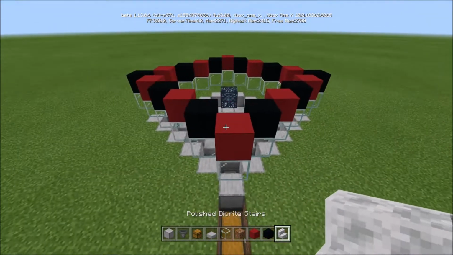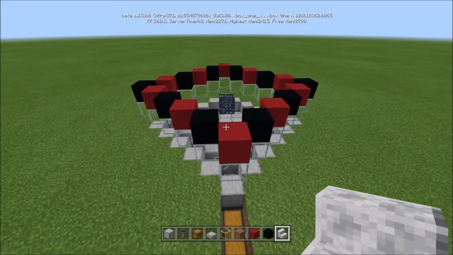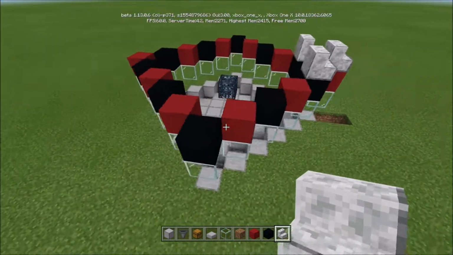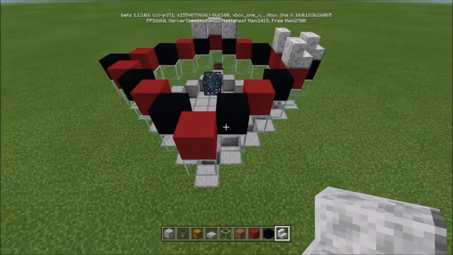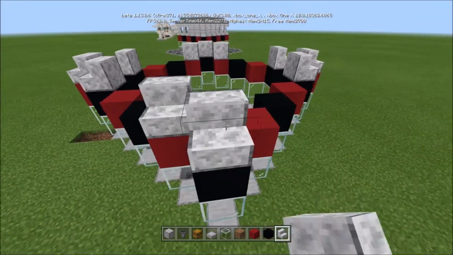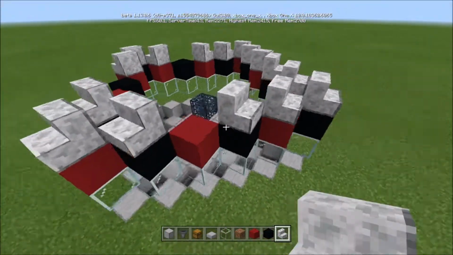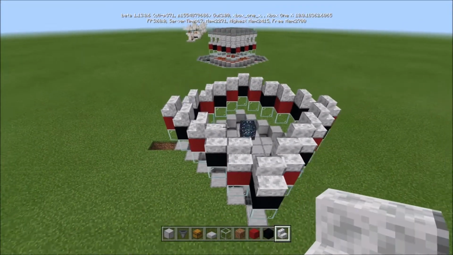Okay. Now we're just going to put stairs on top. So what you want to do is when you come to a point, see the points right here? You want to do three like that. Okay. And then this one. One, two, three. One, two, three. One, two, three. And then you also want to do four. And then one this way, like that. Like that. And like that.